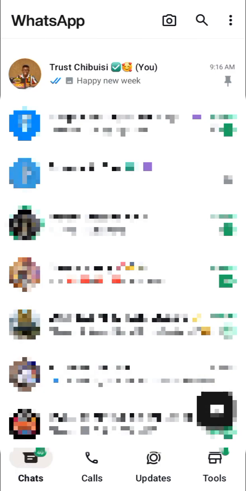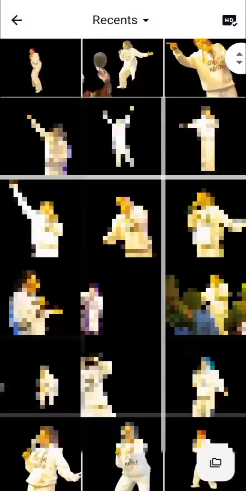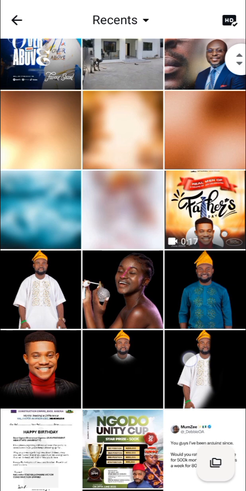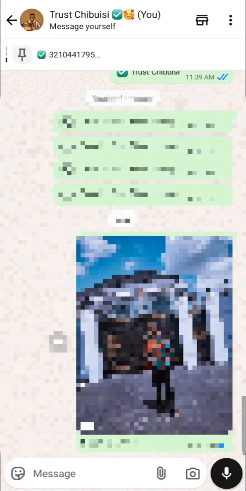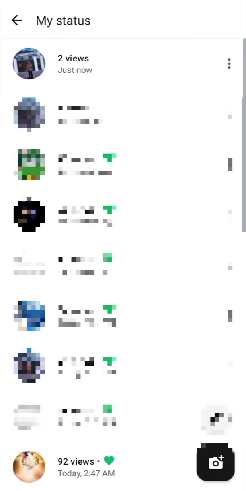If you want to upload video, it's still the same thing. Click on here as if you want to message yourself. Then select a video you want to upload, maybe your flyer design, and you can add a write-up if you want to. Then click on share and upload to your WhatsApp status. So that is the easiest and simplest way to upload HD quality images on your WhatsApp status without losing its quality.